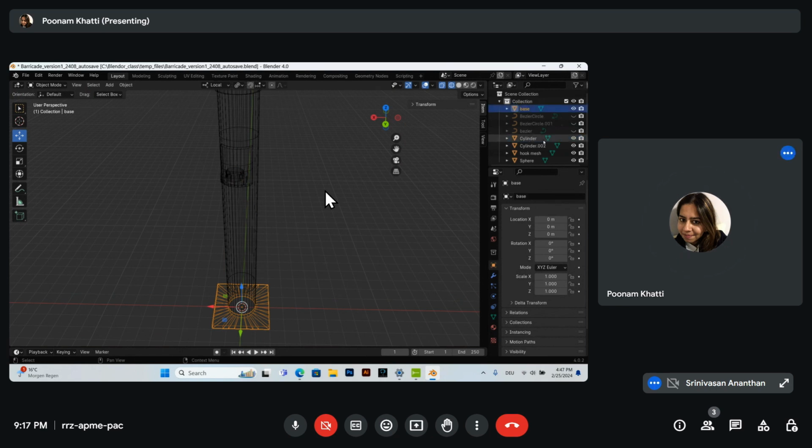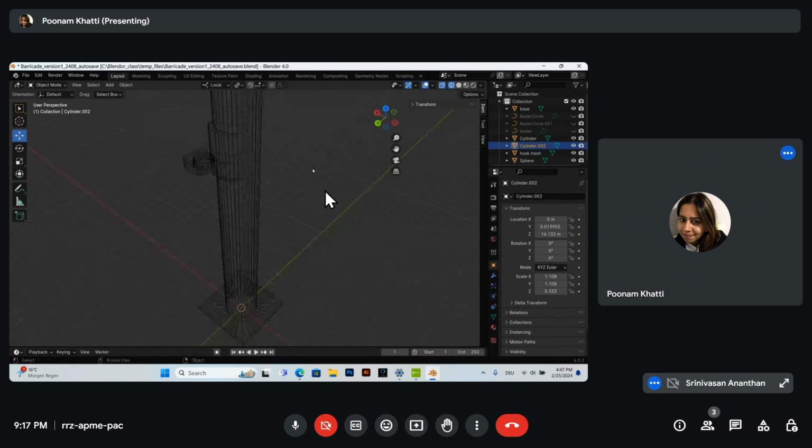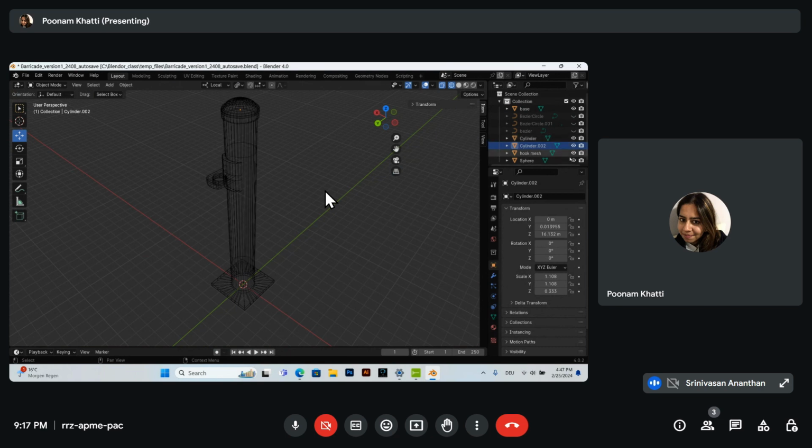Base. Okay. Fine. What object is it? I think it's a top fillet. You can select and see, it will become yellow color. Select the object and see. Hook mesh is okay. This fillet, it is like some rubber kind of thing.